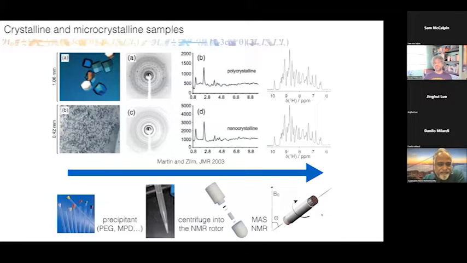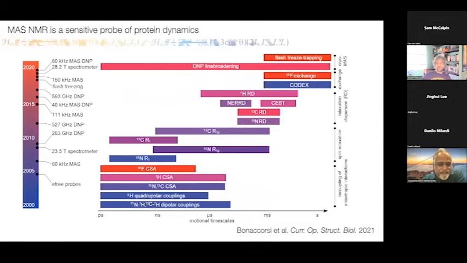Crystalline or microcrystalline samples are therefore easier to prepare, and have been the playground on which most of the methods for solid-state NMR have been developed over many years, but they have been considered in the field only as model samples or exercise samples. The real targets, the real objectives, being fibrils, membrane proteins, and other non-crystalline samples. What I would like to tell you today is that it is actually very interesting to study microcrystalline samples themselves.